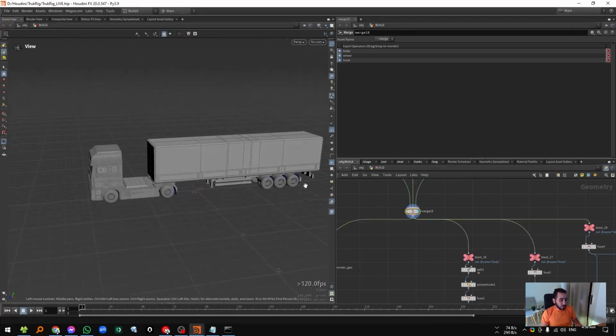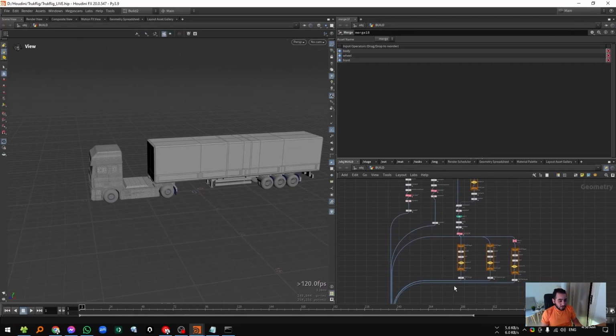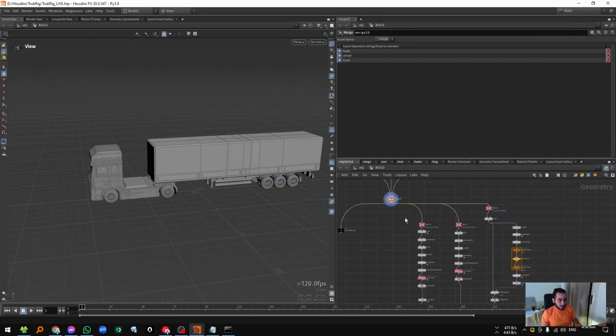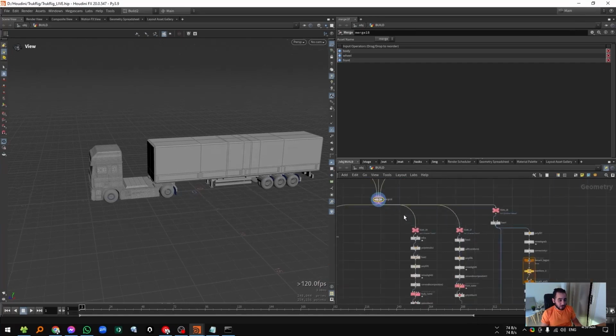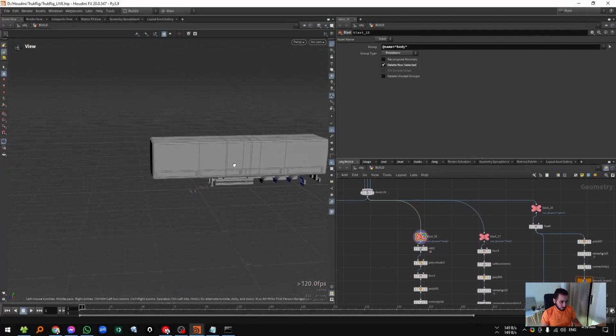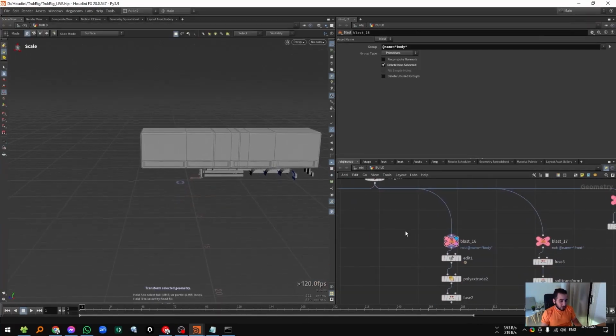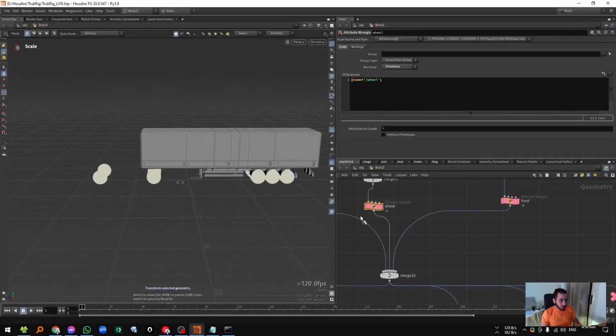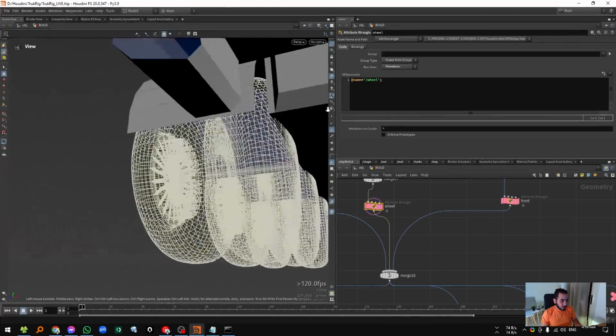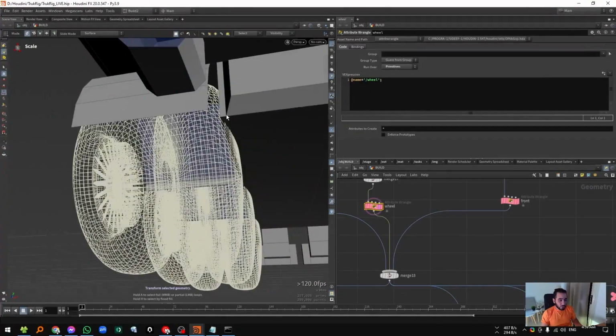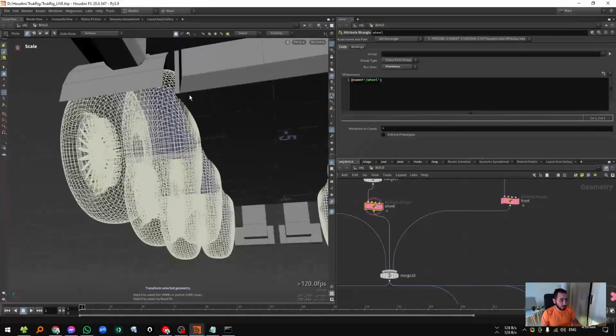Okay, this is the prepared asset. I start making some geometry modifications here. Firstly I selected the body geometry, and if I highlight the wheels, we can see there is some penetration. This will make some artifacts in the simulation, so we need to make it free to move.